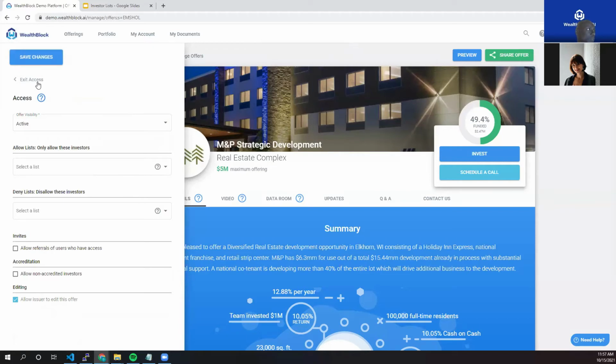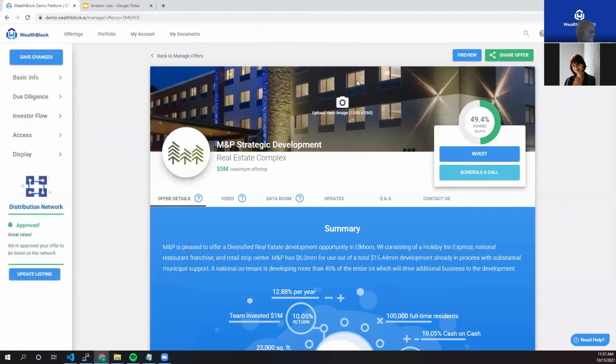Now, it gets better than that, because maybe I always want to market this offer, right? I always want people to get a taste, to see a little bit of what's going on. I don't want it to be completely hidden. But for compliance reasons, my compliance officer is saying there are some private details that the general public shouldn't just be able to see. Maybe someone has to sign an NDA before they can see these details.